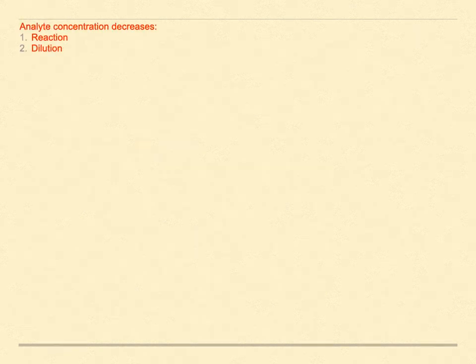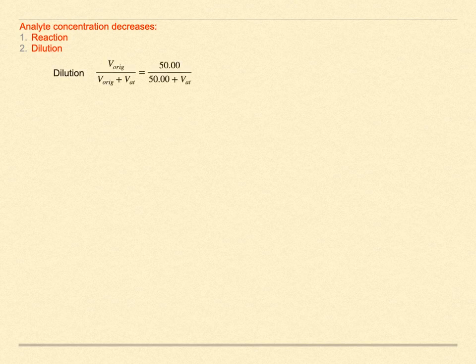The original analyte concentration decreases for two reasons: reaction and dilution. The dilution factor is simply the ratio of the original volume to the volume at this point in the titration under consideration. Let's use VAT as the volume of added titrant at this point in the titration. Now the dilution factor has this form. So to determine the reaction factor, we need to determine the volume of titrant that will be needed to reach the equivalence point. In this case, since the stoichiometry is 1:1, we need to know the volume needed to deliver the moles of titrant that equals the moles of analyte.